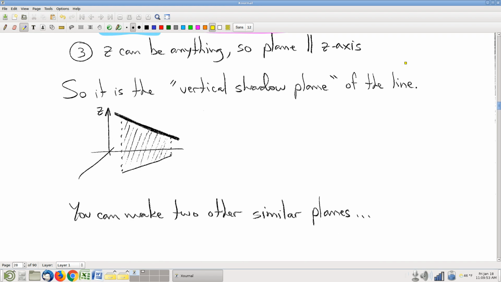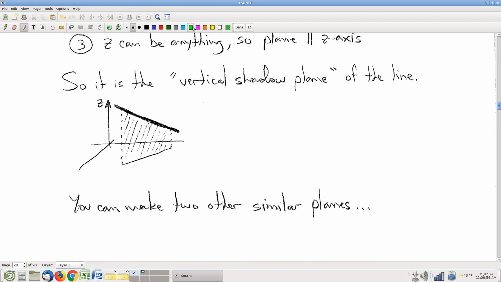And here's a pretty reasonable picture of it. Your line, in purple. The first of the symmetric equations by itself is the unique vertical plane containing that line, and it's what I like to call the vertical shadow. Just imagine noon, the sun would cast a shadow down from that line and would make a plane, the plane generated by the shadow, so I call it the vertical shadow plane. So that's kind of a neat interpretation. In other words, the symmetric equations actually have geometric significance.